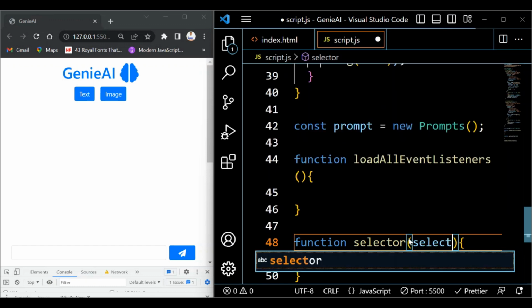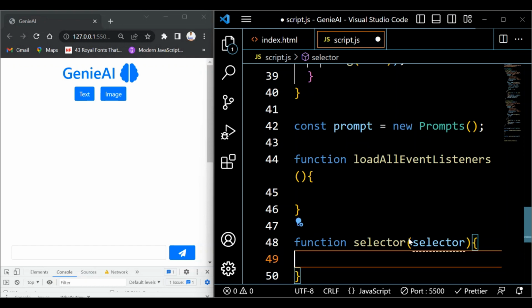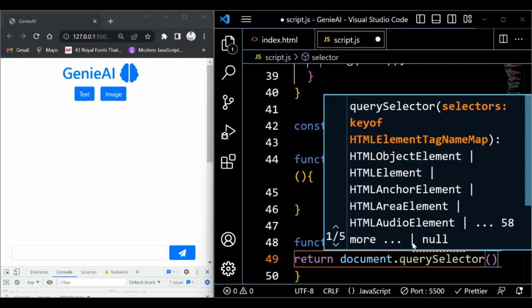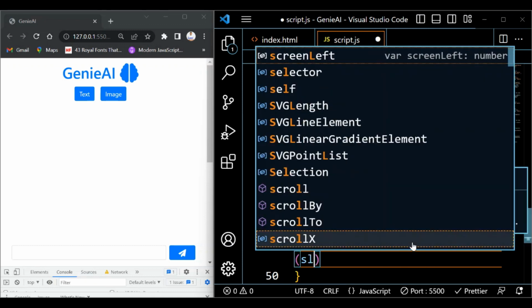You can call this class or ID like I did before, but I just want to call this selector because it can be either a class or an ID. Then I want to return from this function document dot querySelector, and I want to pass in the selector.